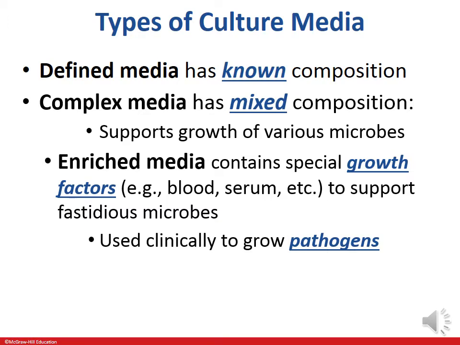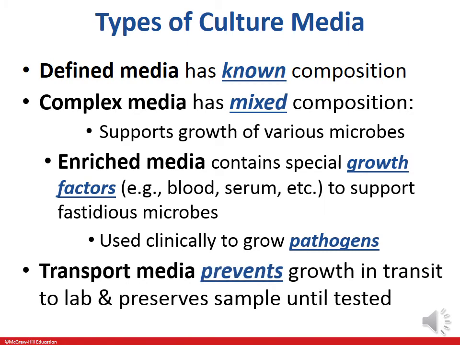So if we're trying to grow those pathogens in the lab, we need to feed them what they want, which would require that special growth factor. Clinical settings, of course, use transport media quite a bit. So you don't want the sample you've taken from a patient to immediately start growing once it's placed in the media. You want something that's going to keep them alive but not allow them to grow.